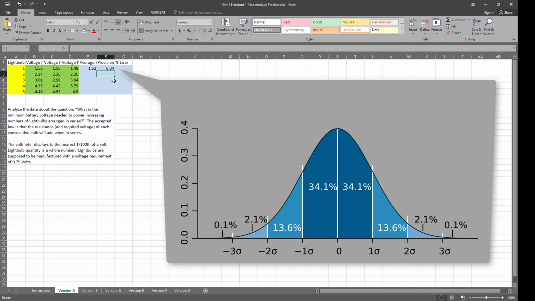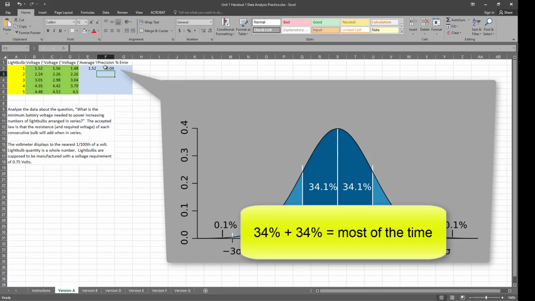If I had this value and I went down by this much, would I be right around the minimum? Yes. So what precision is doing is it's telling me how inconsistent the values are. We tend to get values of about 1.52, and they tend to go up or down by right around 0.04 volts. So this tells me where we're at, and this tells me by how much we're off each time we check.